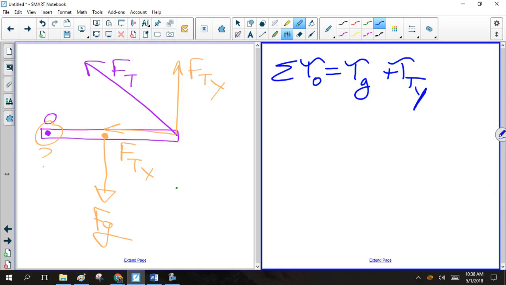Just the vertical component. Some of you guys are nodding now. What does that help us recognize? If this is L, this is only half of L, right? So this has a bigger distance, which means it needs less force. Follow? So this tells us that the force of tension in the y direction is less than the force of gravity, which means it's not doing all of the vertical supporting. There needs to be more vertical supporting over here. So now I know that the wall is pushing up and that way, which is, I think, choice B.